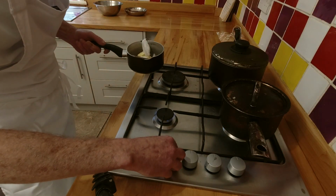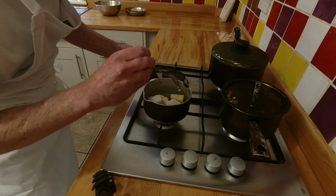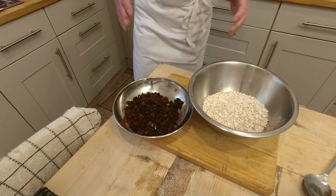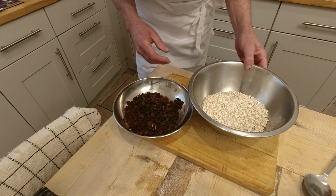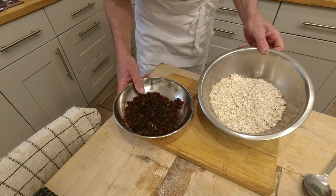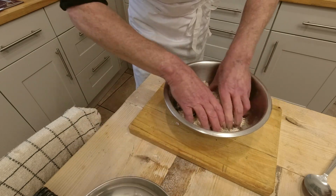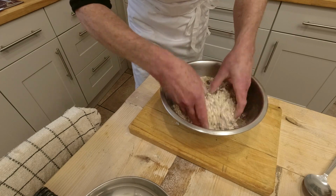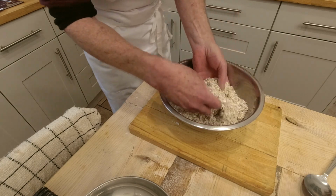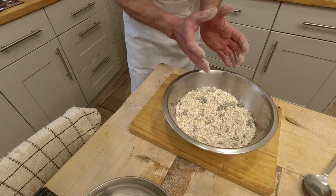All right, so the pan with all of the oils and fats in is going on a very low heat. And we just want to melt all that down. And whilst that's melting, we'll prepare the rest of the ingredients. All right, now as I say, this recipe is simplicity itself. In the bowl here we have our 200 grams of oats, and here we have 100 grams of sultanas. We're just going to bind them together, and as soon as that butter and honey and coconut oil mixture is melted, we're just going to pour that in there and combine all of these ingredients.